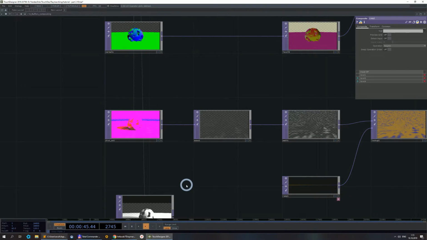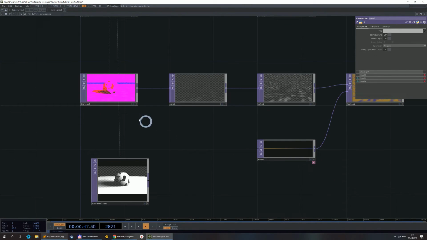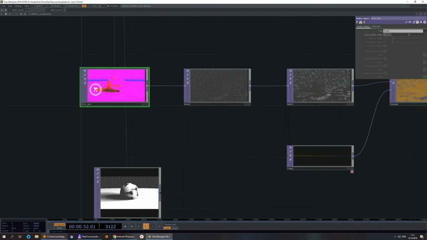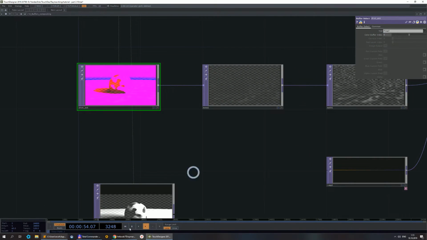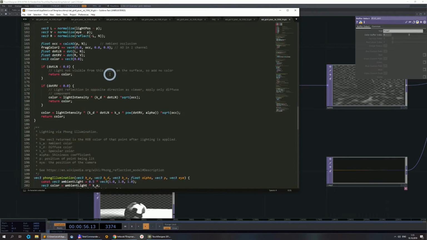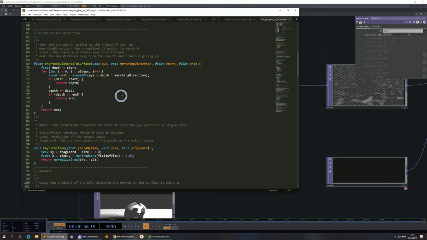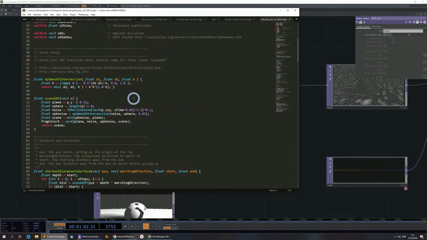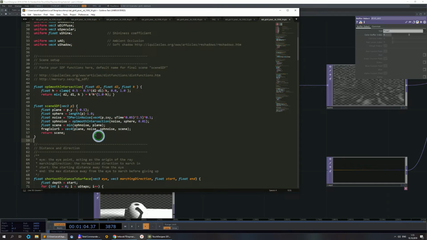Another interesting thing is you can output, for example, distance. It's buffer number 5. Here I put our scene, our plane, noise, sphere, everything in 4 different channels of this buffer.